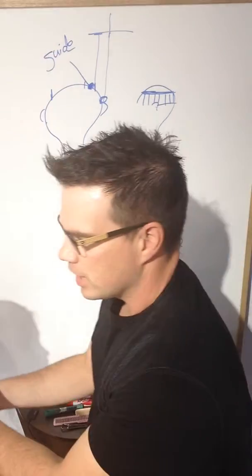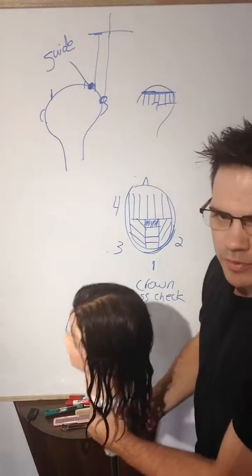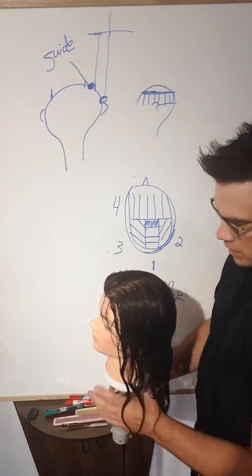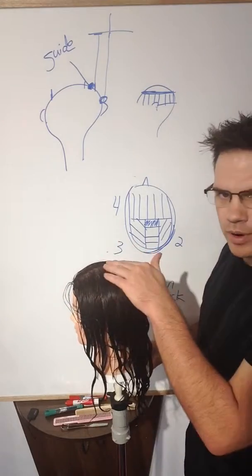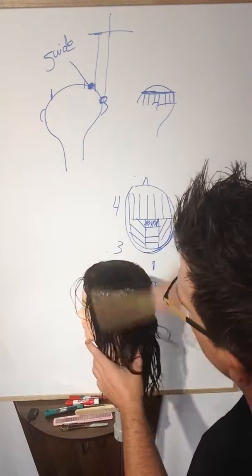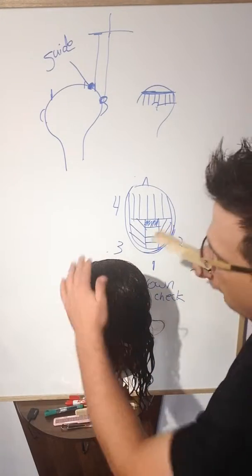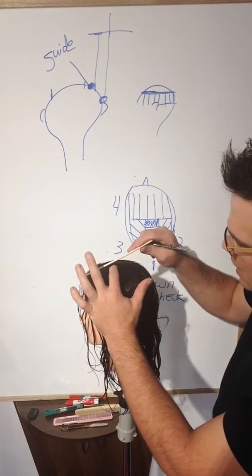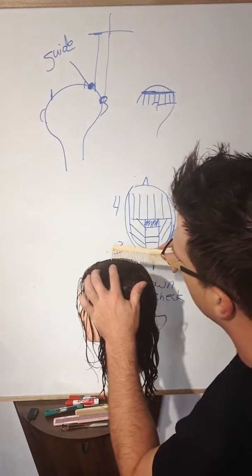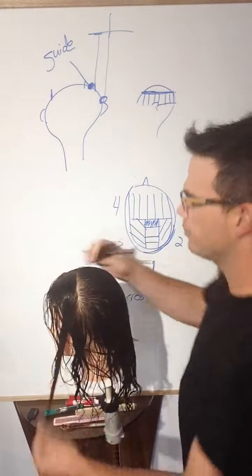So moving into our haircut here, I'm going to stand her from the side profile, keep her back so you can see. So I'm going to take this section in from the highest point. The highest point of the head, I'm going to comb it the direction I want my parting, target part. I put my comb on the flat part of the head. Where it leaves the head, there is the highest point. I'm going to comb that over, and that will come straight back.